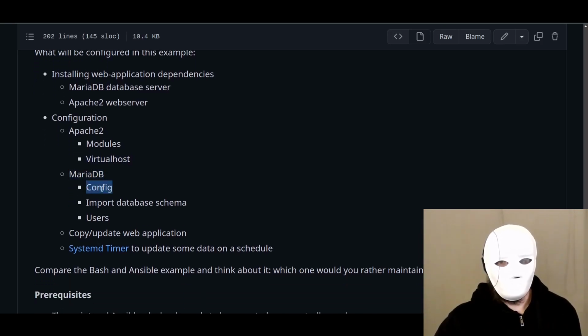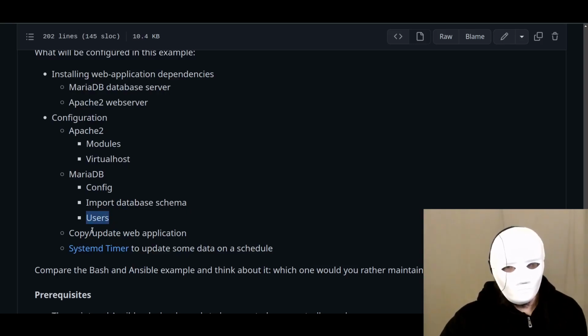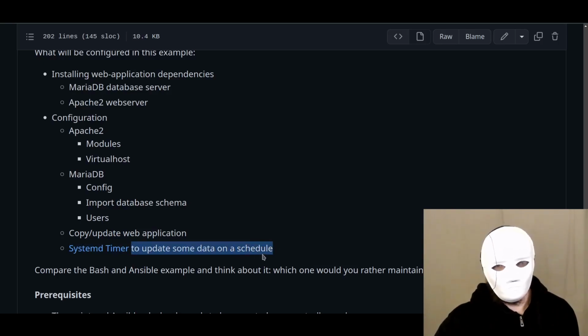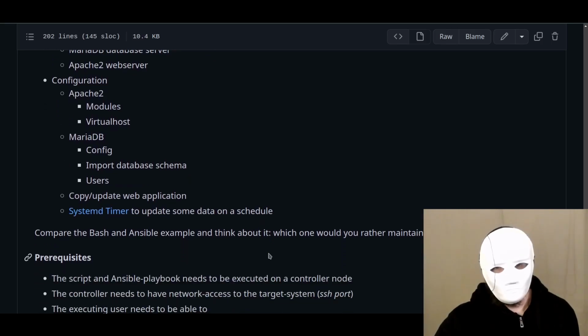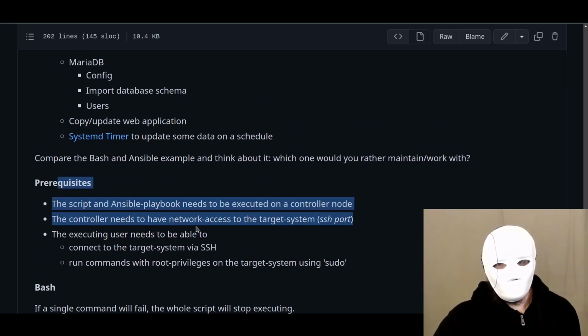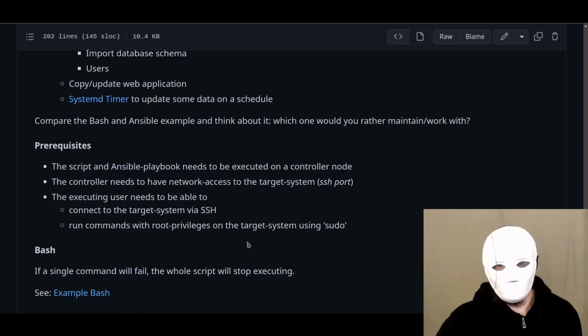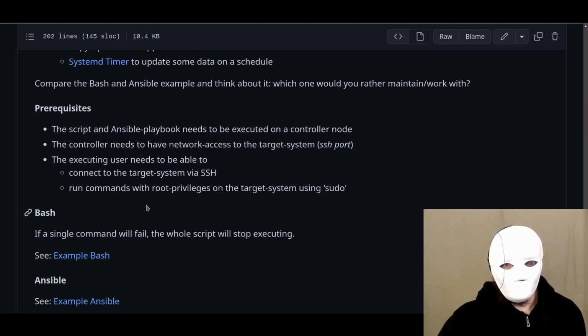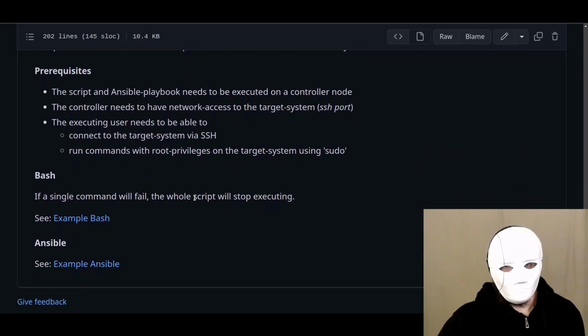Also copy a MariaDB database configuration, import a database if it is not yet imported, create database users, copy the web application, and add a systemd timer to update some data on a schedule. The prerequisites that would have to be met on both are written there. You can read it if you'd like to.